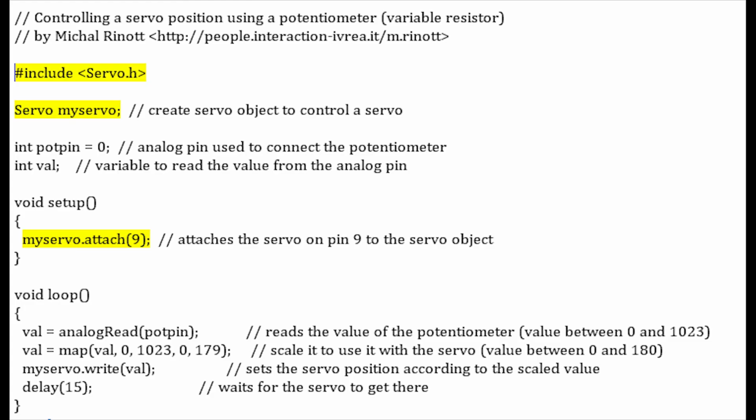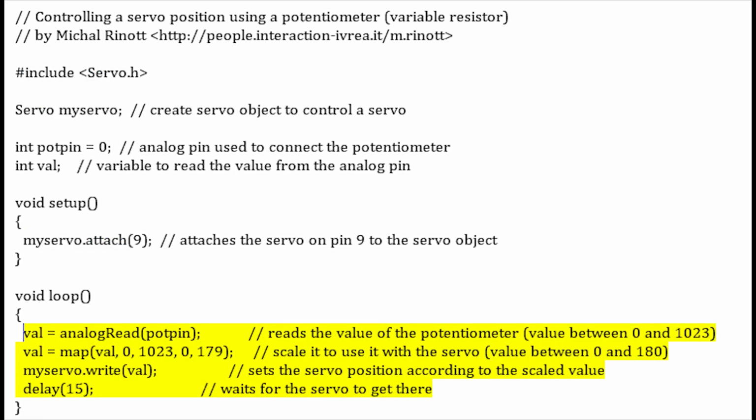The servo library is included, and the servo is defined by the line Servo myservo, and in the void setup, myservo.attach is the pin that controls the servo. The main loop reads the potentiometer voltage as a value between 0 and 1023. This is converted to an angle value by the map function. The Servo.h library takes this angle and sends it to the servo. The servo then moves to this angle.